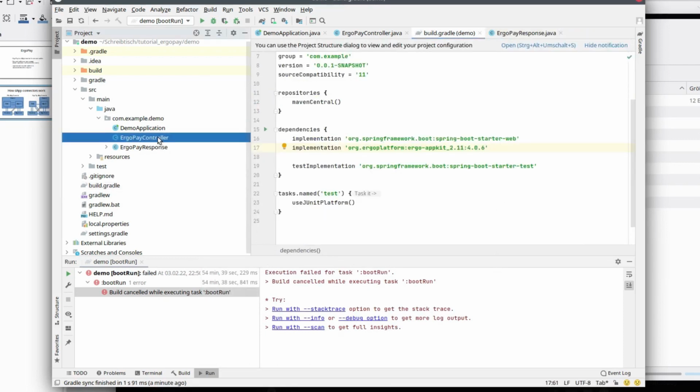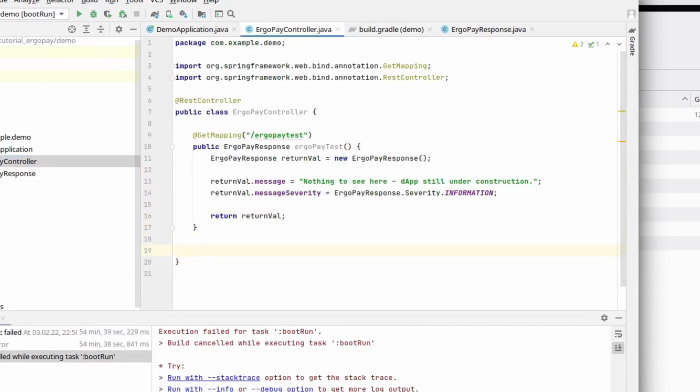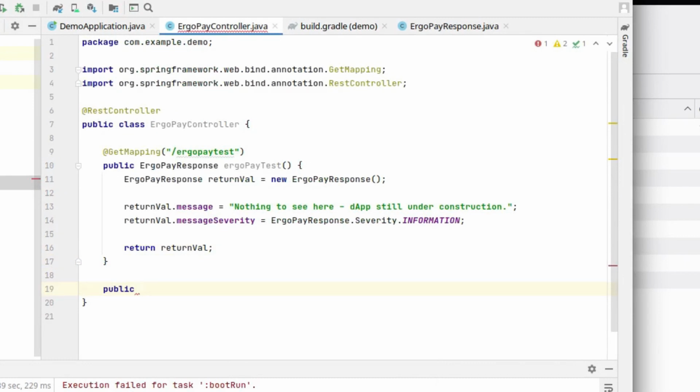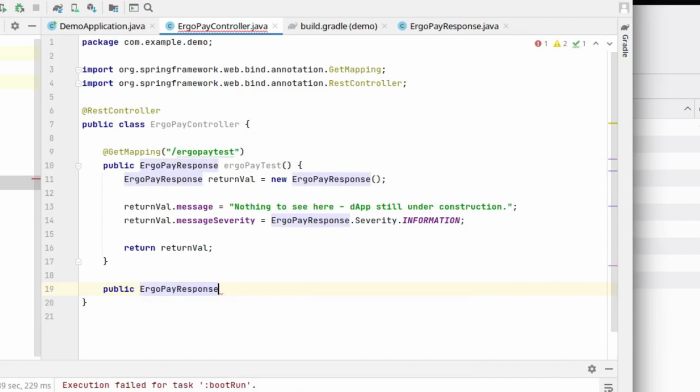So I go to my ErgoPay controller and we will write a new method. Every ErgoPay endpoint has to return an ErgoPay response, and we will define a round trip. Our round trip should send an erg from an address to the same address, so it's just a round trip.